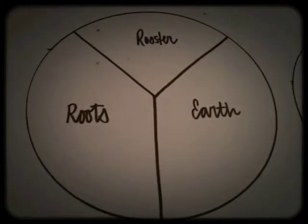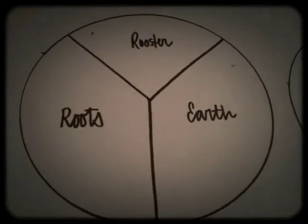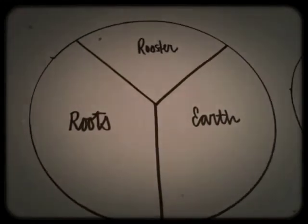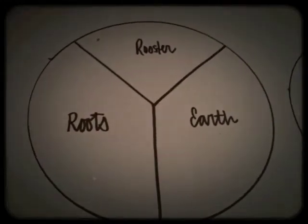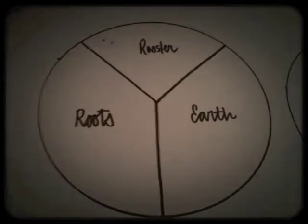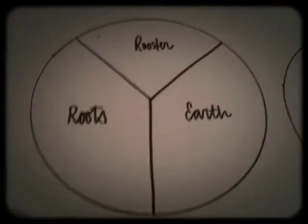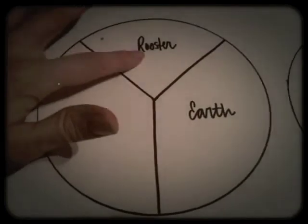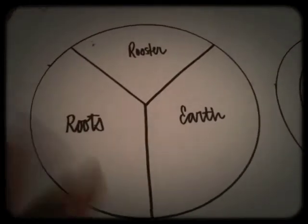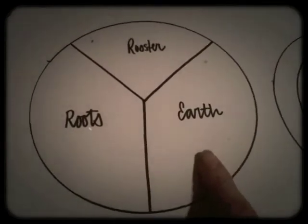So basically, the earth has the biggest influence, so its number is 3. The root is the next biggest, so its number is 2. The rooster is the third, so its number is 1. So basically, less important, 1, a little bit more important, 2, and most important, 3.